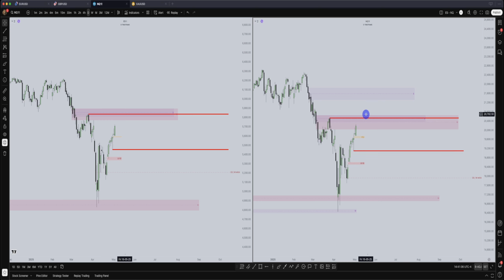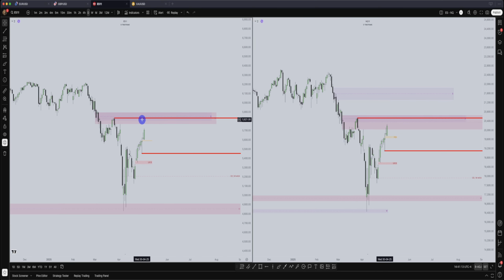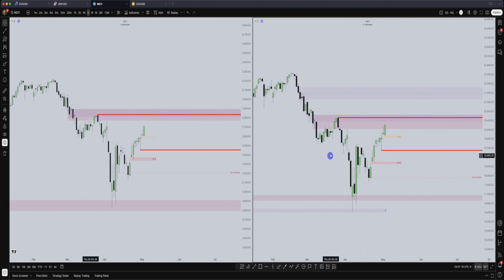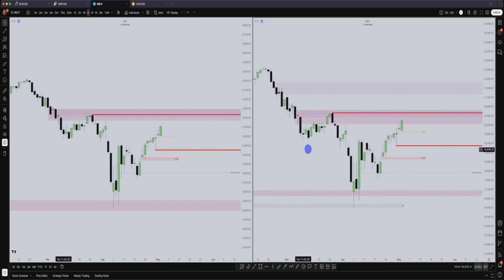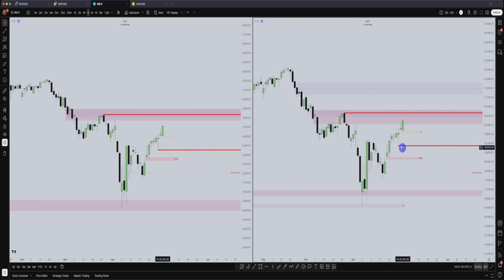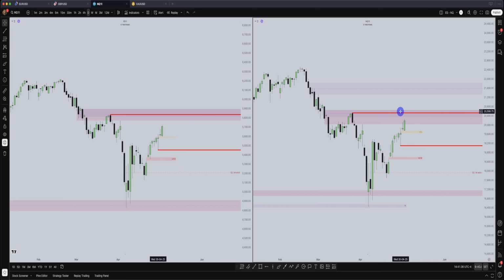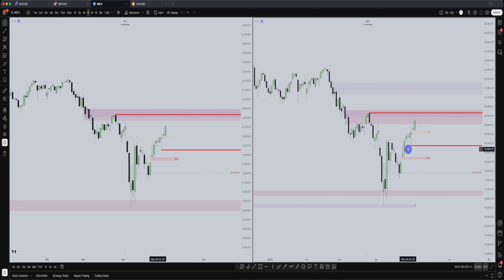If price goes to visit this high, let's see how it reacts. Also here, okay, bigger like this, and also this level, I find it very interesting, which is the previous week low. So let's wait and see how price reacts, how it starts the week. But these are the key levels.